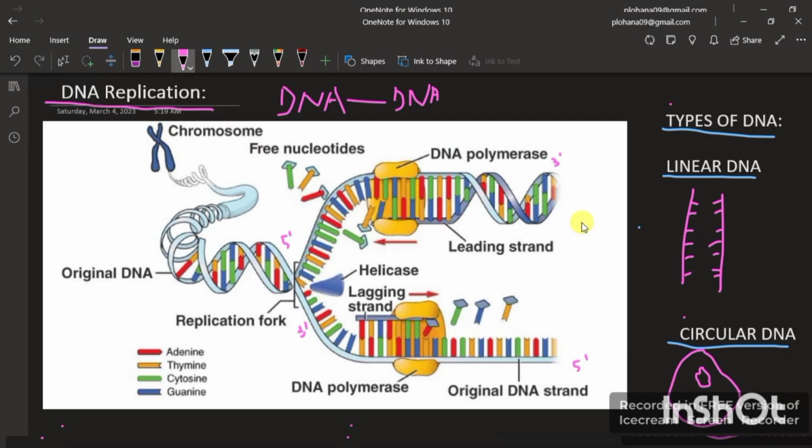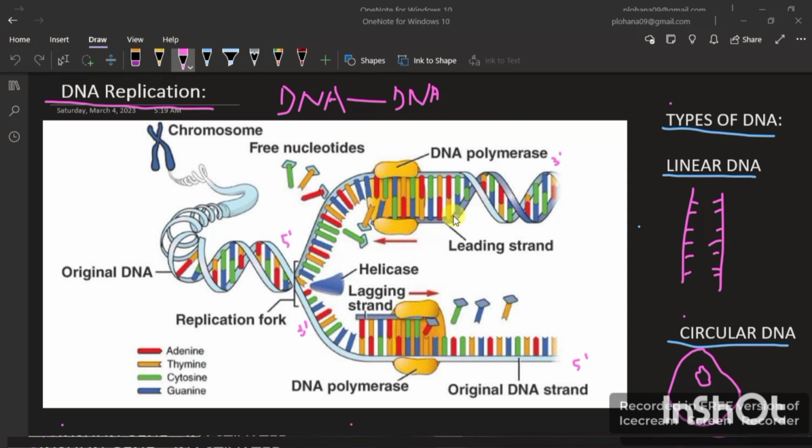Now we know that DNA dependent DNA polymerase will come and it has some conditions, like it will always work on the single strand. So this would be the single strand. But it will always start from the double strand. So here we'll have primase. It will come and put a piece of RNA here. So basically this is the piece of RNA. It will put it on the 5' end of the new strand. So here the strand will be made.